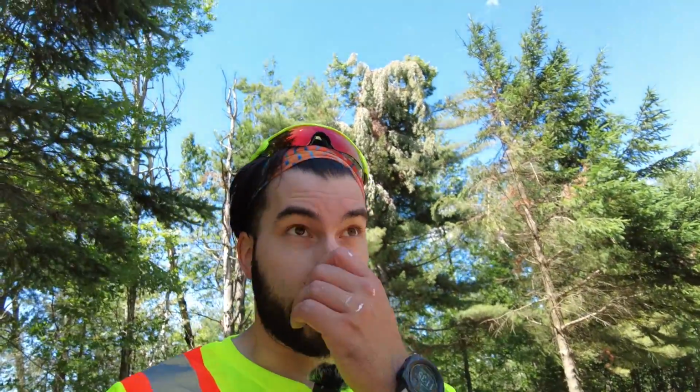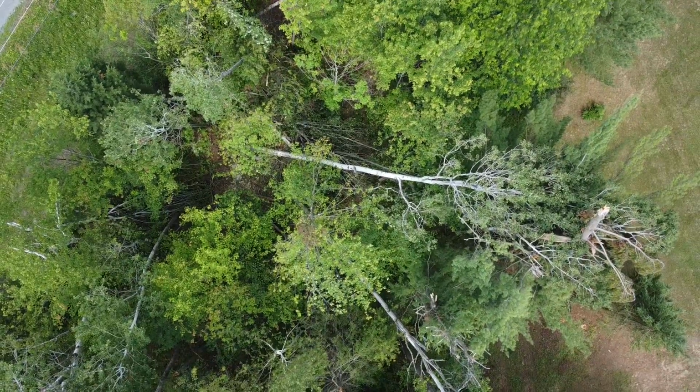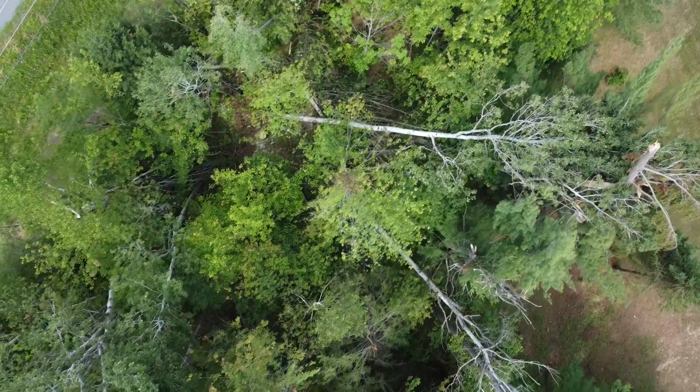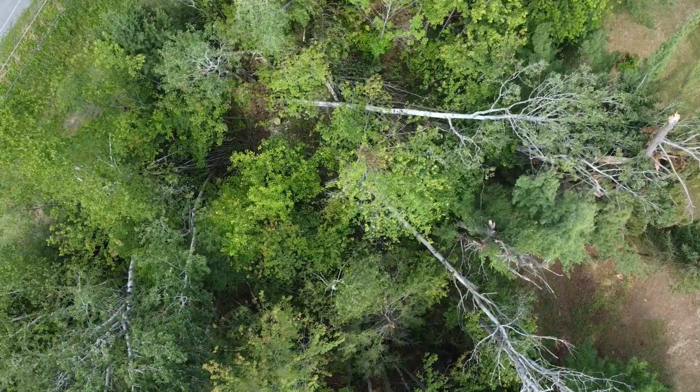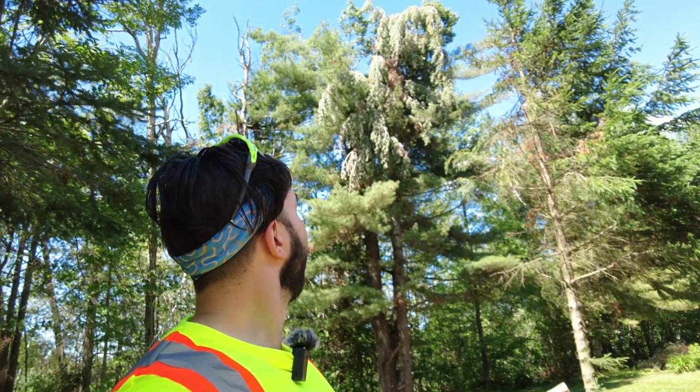The problem is, I'll throw in some drone footage, there's three or four aspens that are sitting on it. So it's not feasible for us to take this tree down safely right now without having the other ones fall on us, so it's a little precarious. Obviously that is a massive limb, and it's what they call the widowmakers, because if it falls while you're underneath it, even if you're wearing proper safety equipment, it could be very dangerous.